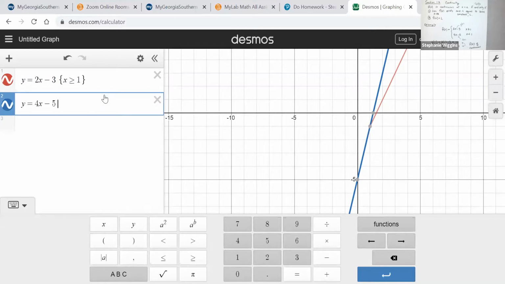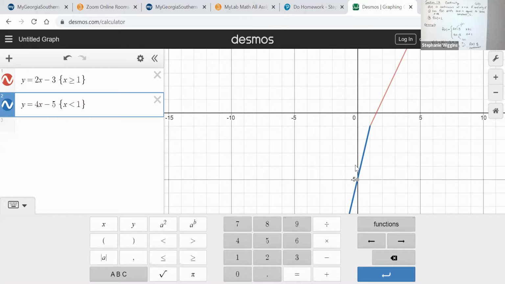And I'm going to restrict the domain again. So I'm going to say that x is less than 1 for that piece. And that's the blue line, okay? And they're pieced together. And you can see, like I had predicted, here at 1, the output for both of them is -1, so that they're joined up there, okay, at that spot. So this is a continuous function.